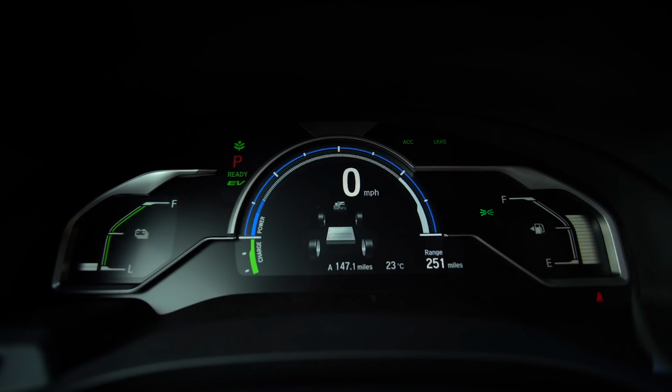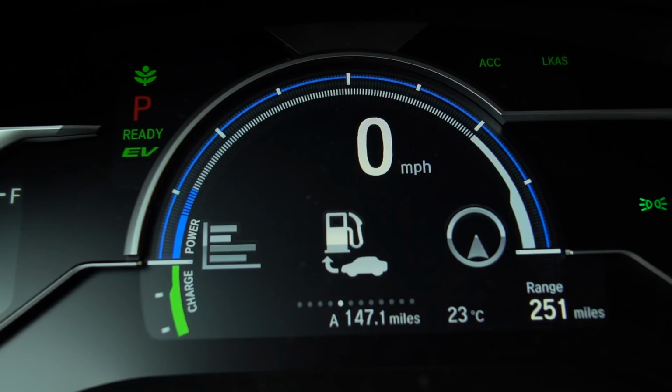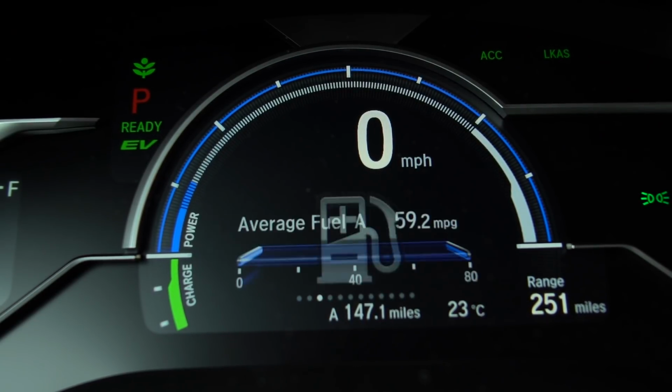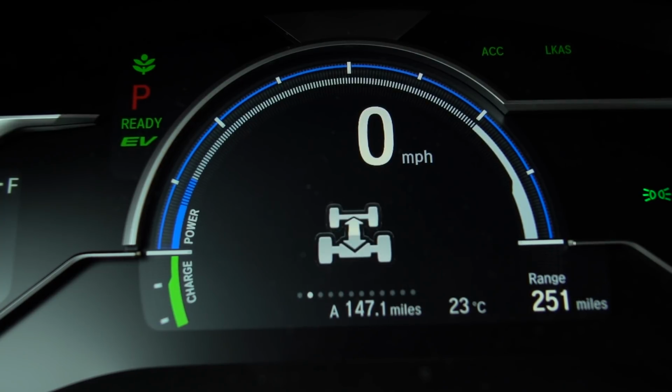I mean, with the gauges in the center, you can really tell when it's in electric mode. Yeah, that green EV logo. Yes, but also in the other submenus when you slide across, you can see where the power is going, and it's very easy to stay in electric when you want to. There's no electric-only switch, but you pretty much stay in electric when you want to stay in electric. Exactly. It's not an RPM gauge, it's a power meter.